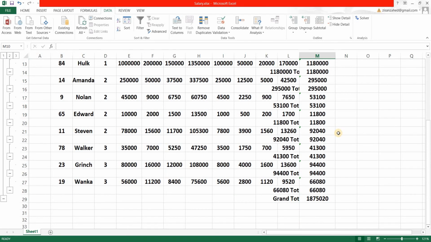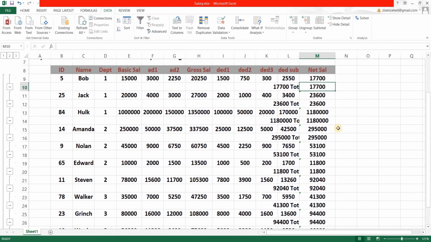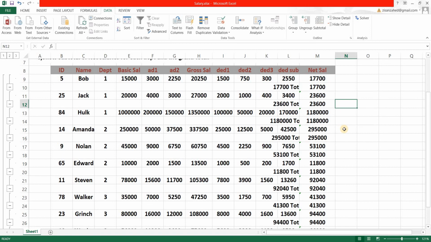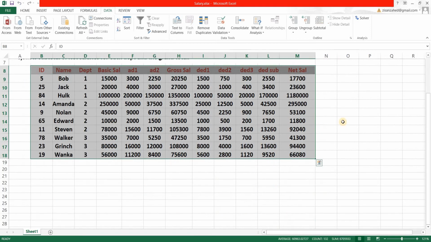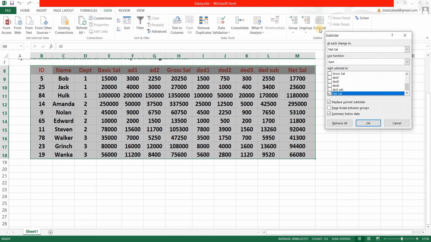and as you can see I have made a mistake. If you have made a mistake like I have, just press Ctrl-Z, and the thing will be fixed again. All right, the mistake was I chose net salary here when I am supposed to choose departments here, according to department, not according to net salary, and then click on OK.